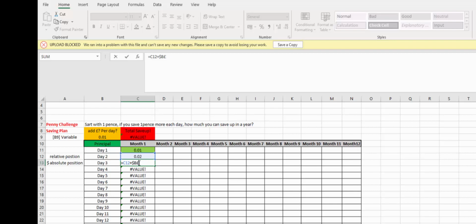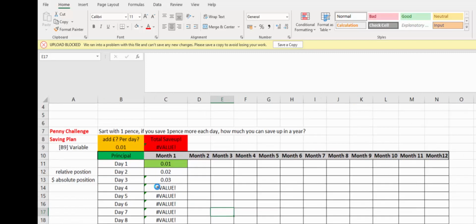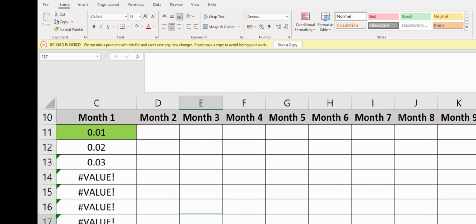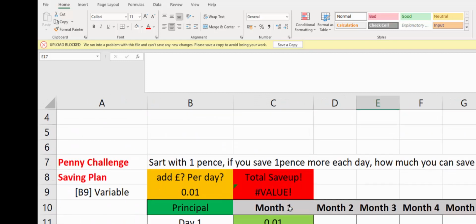So B9, not pound, we need a dollar sign. 9, so $B$9. Can you see $B$9? Okay, so I'm going to zoom in. Maybe it was too small just now. Okay, so I'm going to zoom in and say it again.